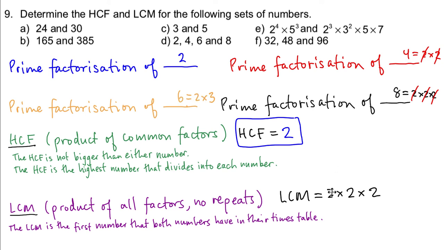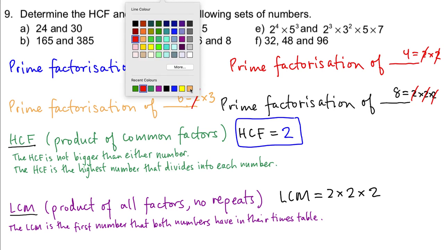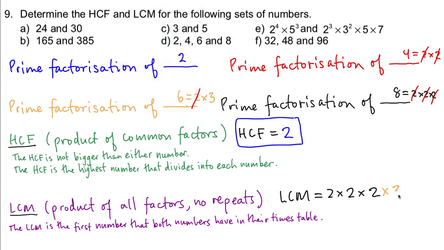I need a 2, but we already have a 2. And we need a 3, but we don't have a 3, so we need to join it by multiplication. So I'll multiply by 3 here, and then cross it off. And then we come to the 2. I need a 2, so does that mean I multiply by 2? Well, no, because the no repeats means if I already had one sitting there, I don't need to put another one there. I don't need 4 2's in any of these numbers. The most I need for any number is 3, so this blue is a repeat.